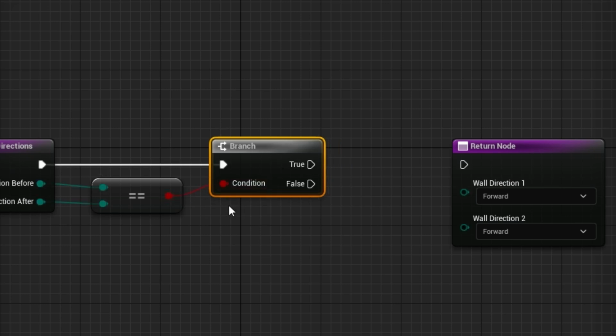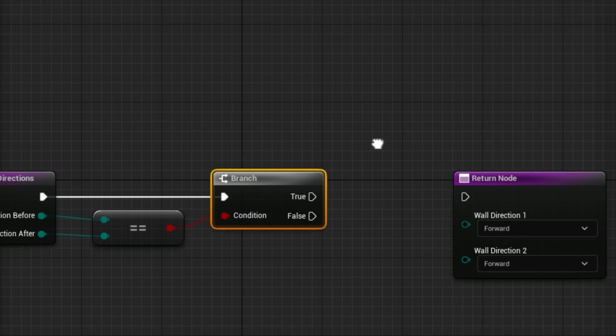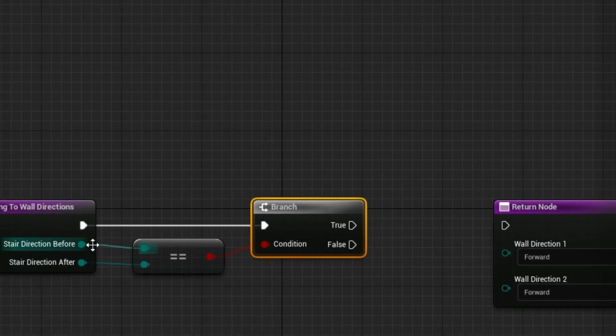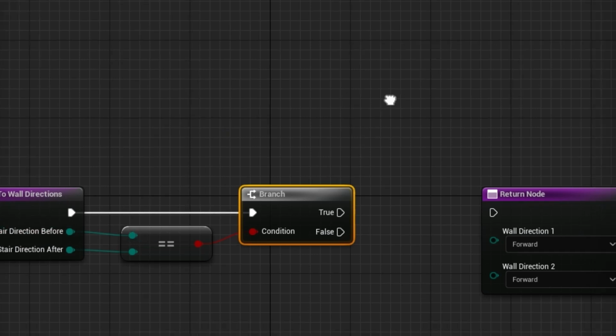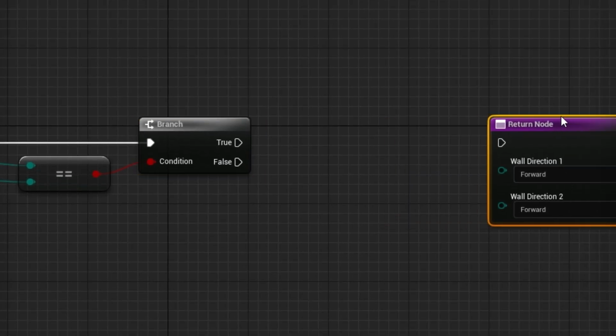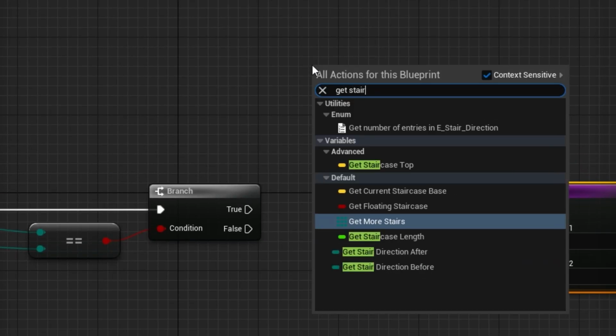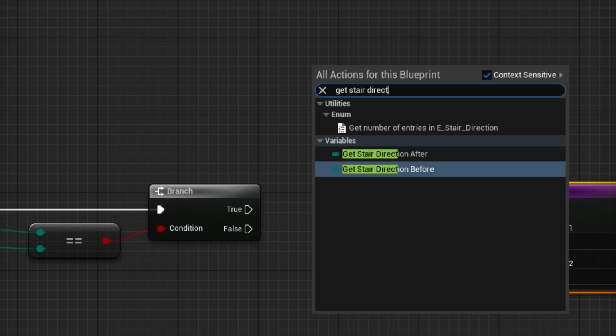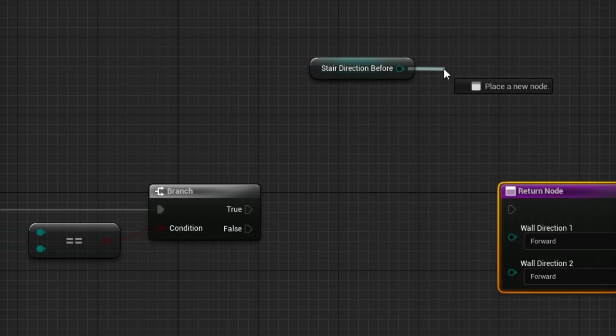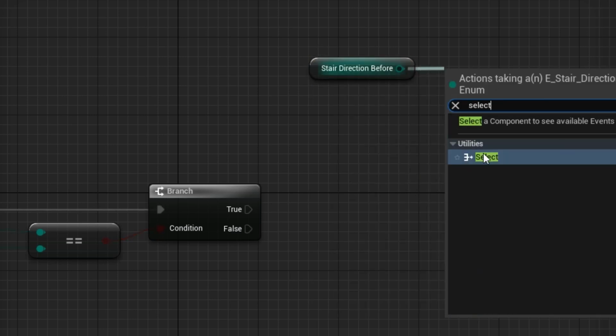So if they're parallel, we're going to create a select for the before. In fact, the easiest thing to do is, rather than drag out here, we will get that stair direction before here, and then drag that into a select component.